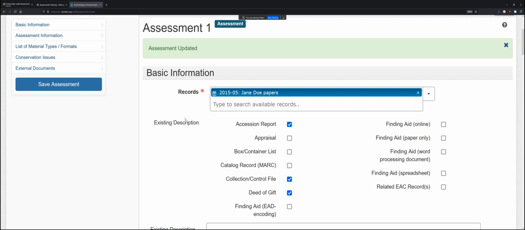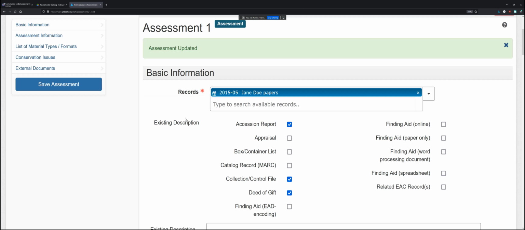Or it might just be easier to have one assessment for you. So that's something to consider. Yes. And Brittany is going to get into that a little bit more when we talk about managing assessments. And exercise 2 specifically has you think about those things in a larger context.